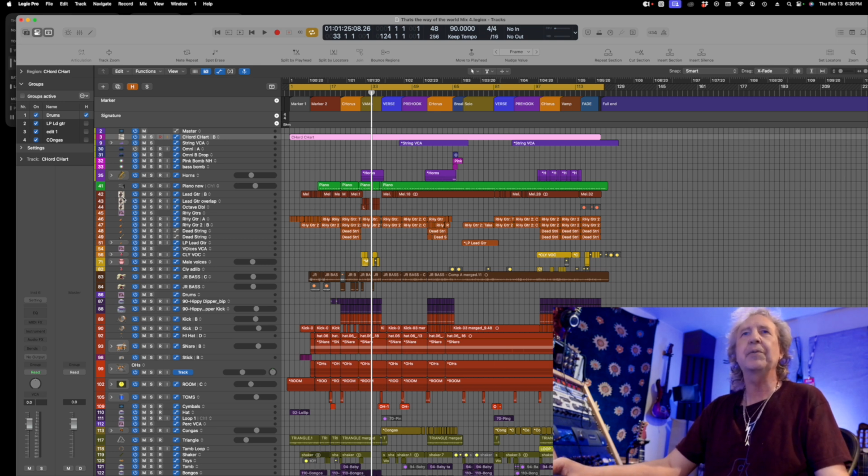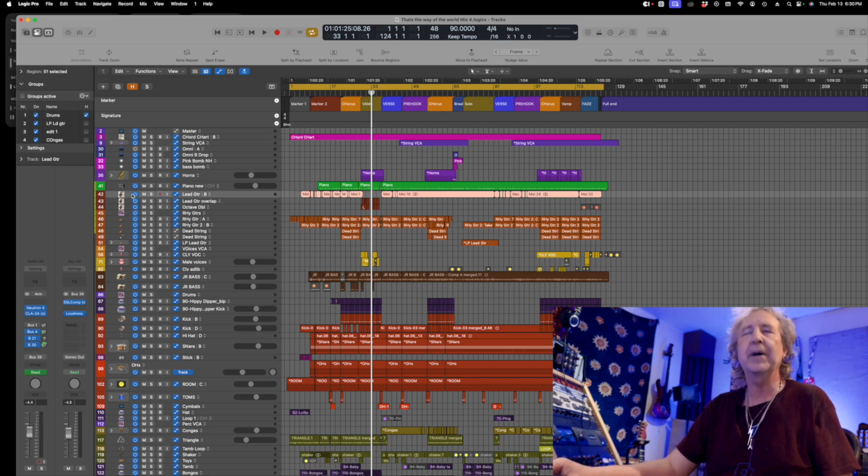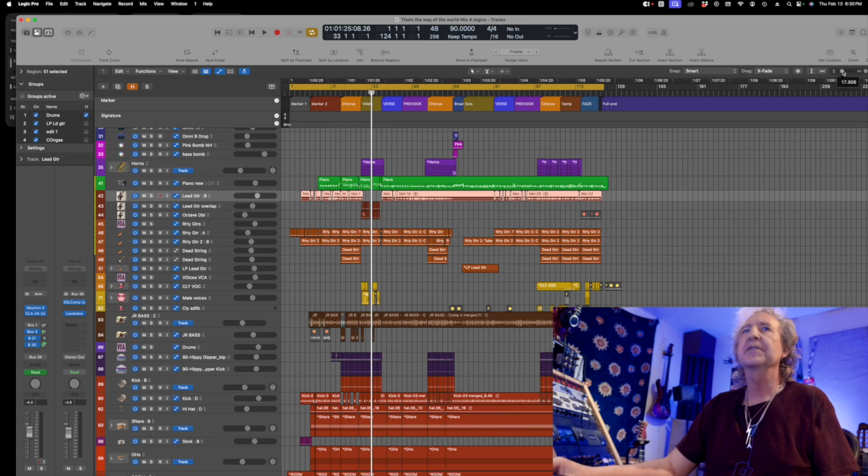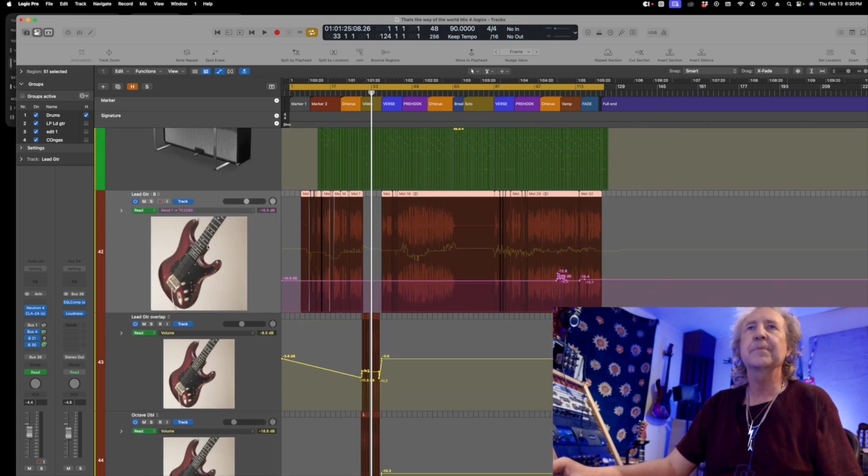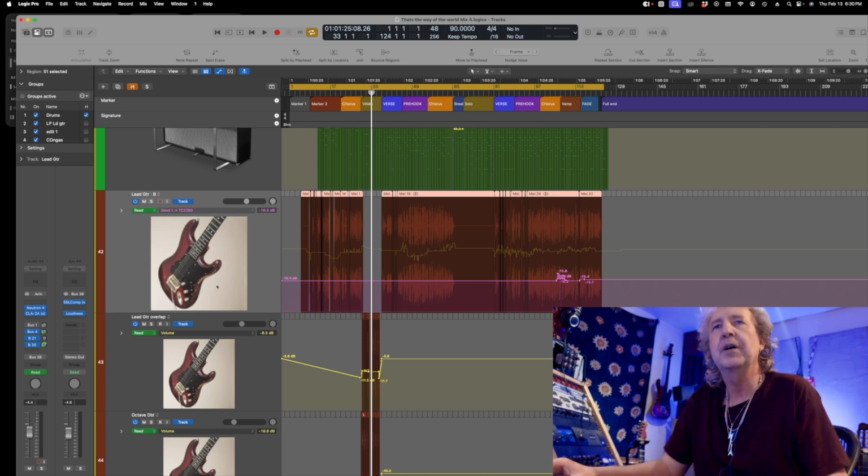But now let's check out these icons. See, I can really quickly find my lead guitar. That's a picture of my actual guitar. If I zoom in here a little bit, let's make this bigger. You can see that's a picture of my guitar. So these icons are very helpful, and I'm going to show you right now how to create an icon and put it in your Logic program, so it's available for you anytime you want to use it.